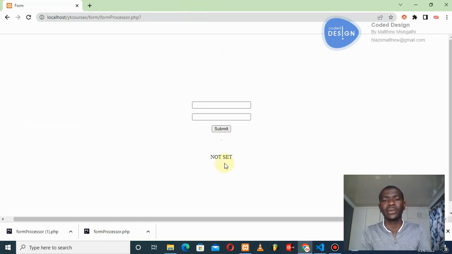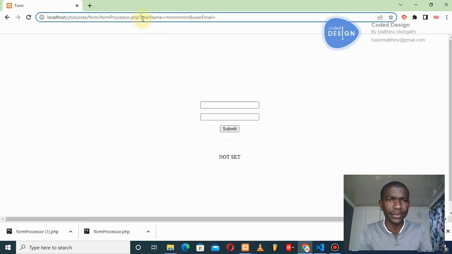Okay, this is what I wanted. I wanted this to be here so that when it's not set, what I'm noticing is that when I click submit, you can see that the username is equal to mmm, and the user email equal to whatever.